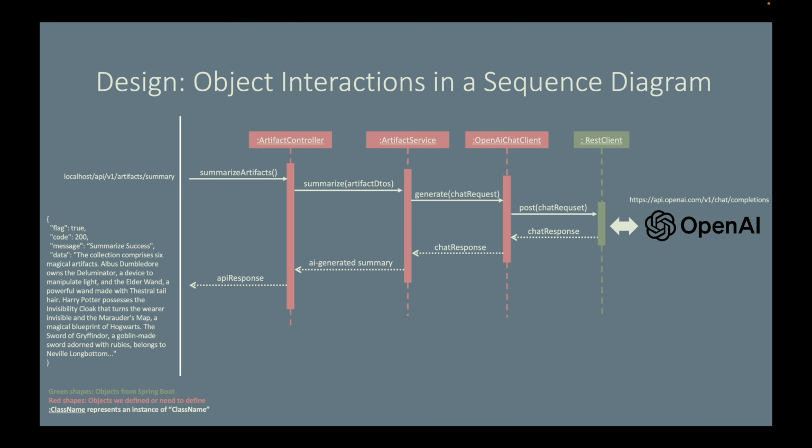In this video, we used Spring Framework's RestClient to interact with the OpenAI API for summarizing the artifact data. As you already see, the RestClient offers a direct and simplified API interaction experience. We only scratched the surface of the OpenAI API. The OpenAI API offers capabilities such as text summarizing, the one I just showed you, inferring, transforming, expanding, and so on. It also supports images and audio. This AI magic can elevate our software's functionality to a new level.